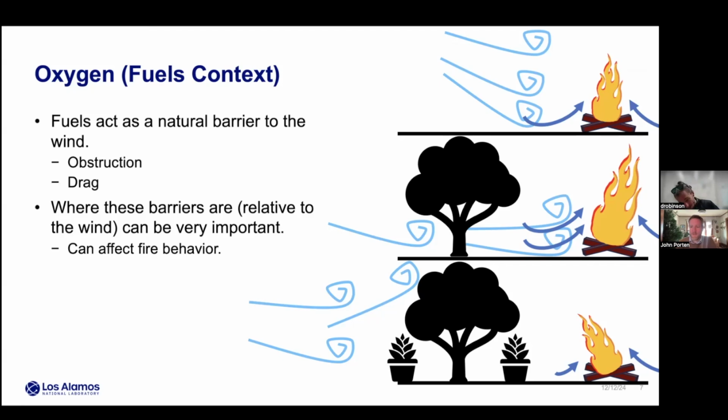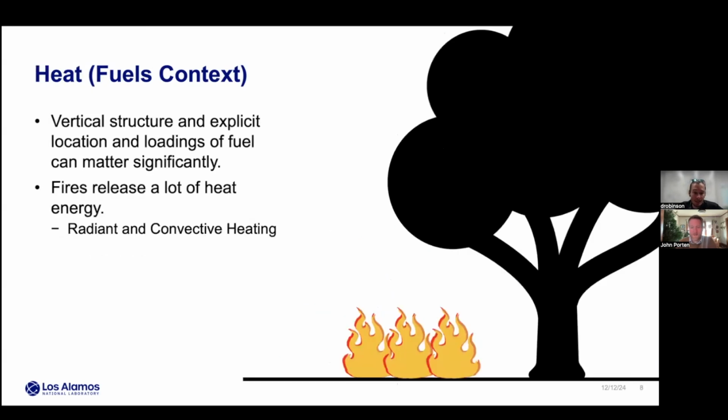And so it'll actually cause the flame to tend towards that obstruction. So knowing where these physical obstructions are in terms of where a fire is happening and the relative background wind is really important for predicting fire behavior.